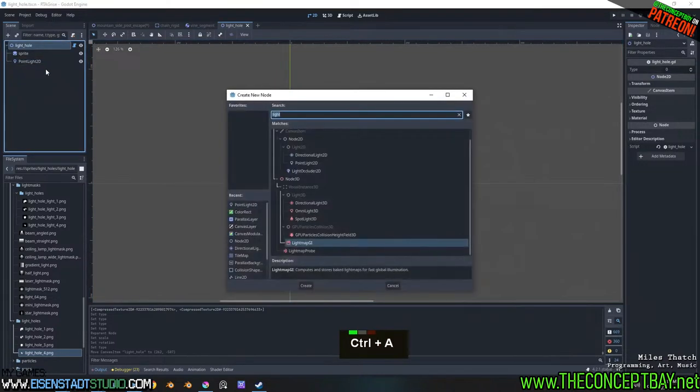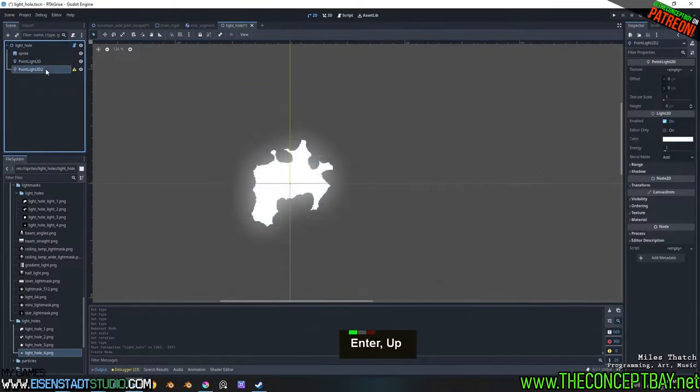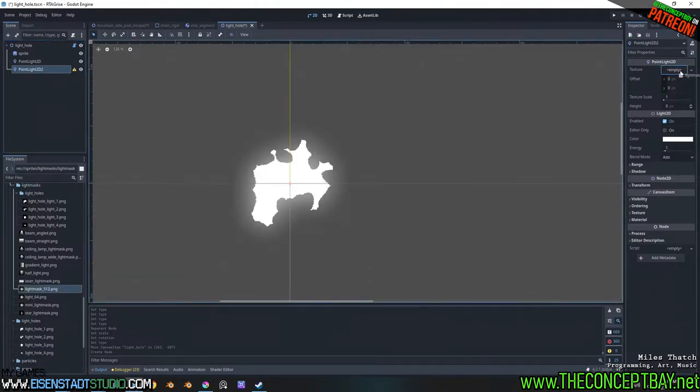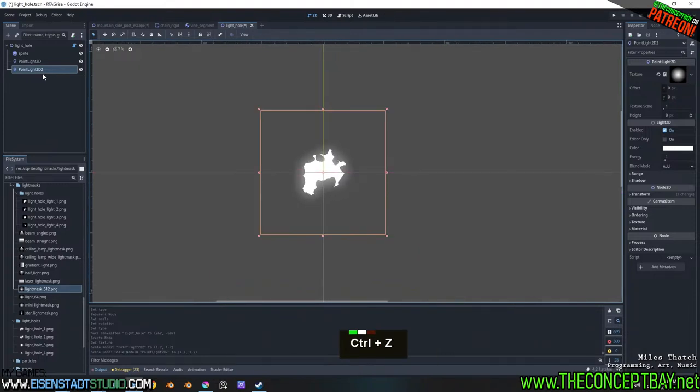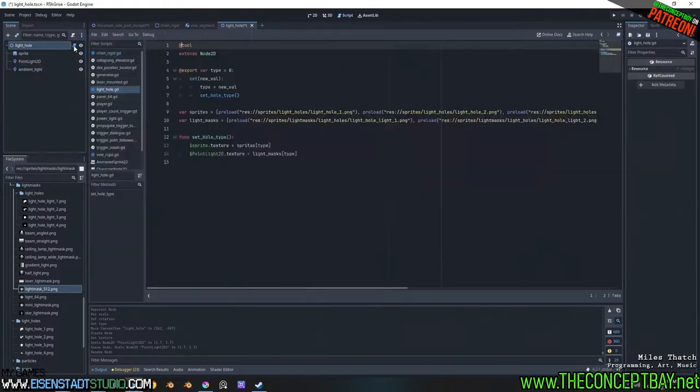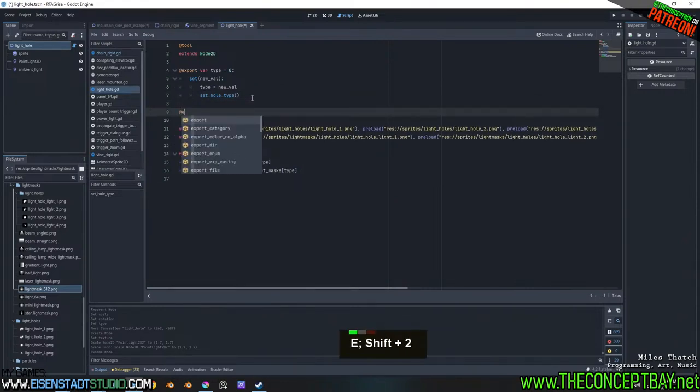And then let's place another light, 2D point light. This one's just going to be the regular light. Which, to be honest, okay, we're going to have to give ourselves the ability to adjust each one of these. So let's make another export. Var ambience size 1.0. I think just a single value is going to be okay. Maybe. Yeah, well, that's fine. We'll work with it. If we need to change something, we'll change something.